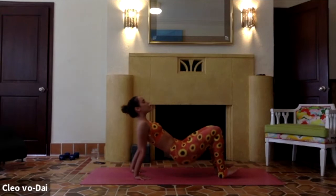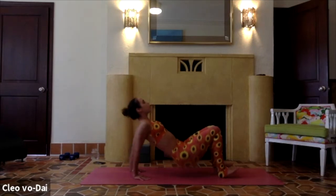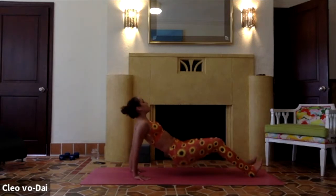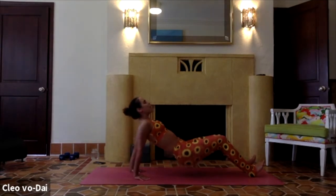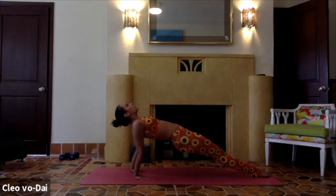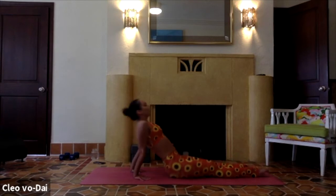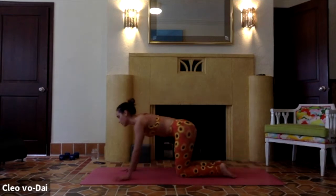Eight, seven, six, five, four, three, two. Hold top. Just pulse it here. Reach your elbows towards each other. Weight shifts back. Maybe you can extend your legs a little bit longer. Straighten your legs, lift your hips to the ceiling. And exhale, lower down. Flip back over onto all fours.